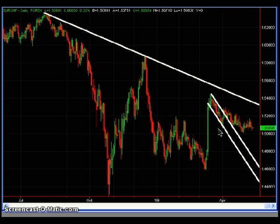The last chart is the Euro Swiss. Not much has changed here either. Prices again just sort of meandering sideways. As I mentioned, I believe prices will come back and test this longer term resistance line. We had a very sharp rally, and in fact that's only about 1 day's worth of price action here, and now this could be prices just consolidating here, correcting if you will, and then we might have a breakout again. The target would be the longer term resistance line.